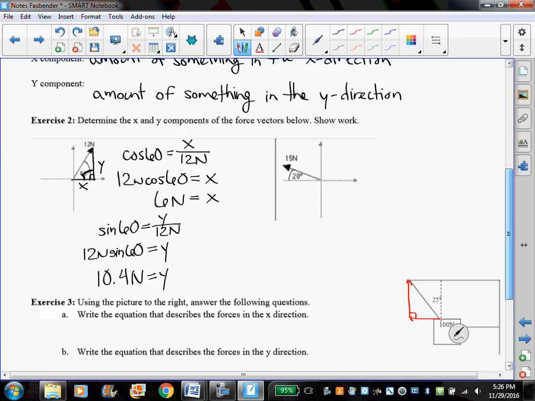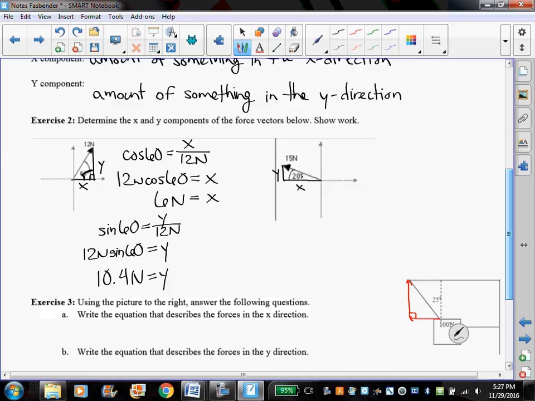For good measure, let's do another one. So here's a 15 Newton force at 20 degrees above left, I suppose. And I need to make this into a right triangle. So let's draw down and then across. So we see the right triangle. We can see that this must be my x and this must be my y.